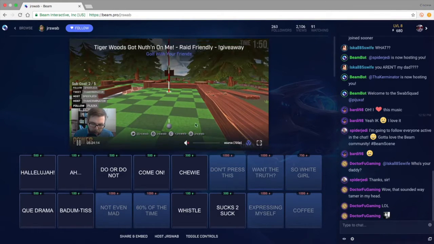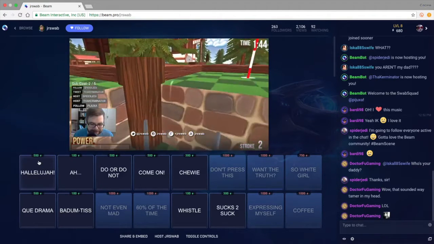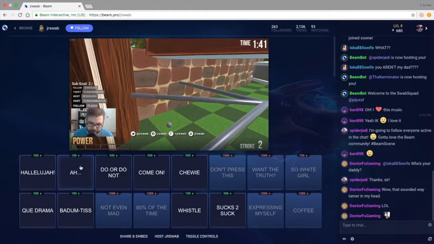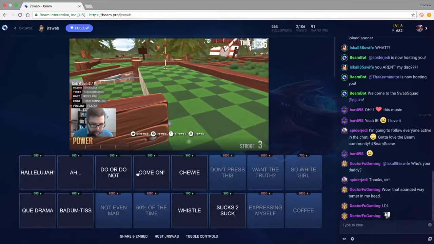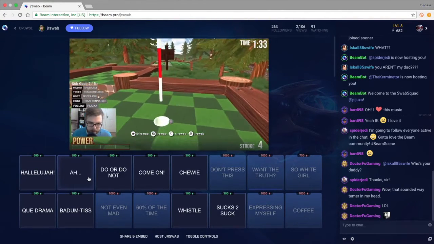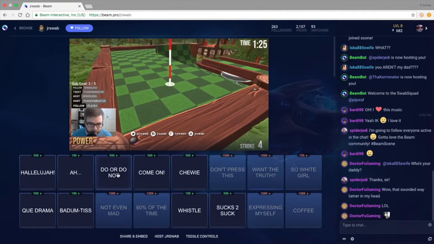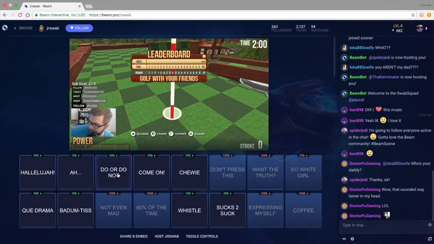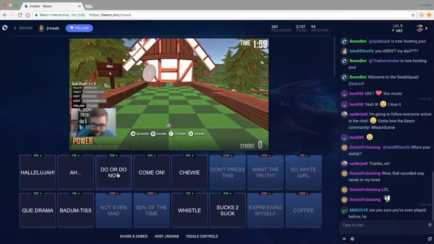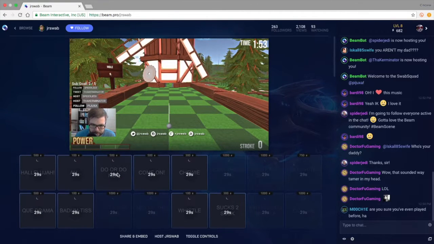Down below here, this is an interactive stream. So down below, you see these boxes, and it tells you how many Sparks it costs. But let's say this video was me playing Forza Horizon 3. Down here in the box, it may say go off road. The next box might say run into a wall. The next box might say do a flip in the car. And what that is, is that you as a watcher or viewer can select one of those using your Sparks. And then on my screen, it'll flash and say you want me to go off road, and then I will go off road. It's just another way of you interacting with the streamer. I think it's pretty dope.